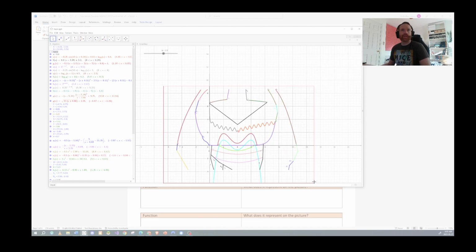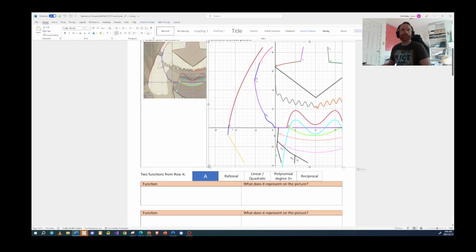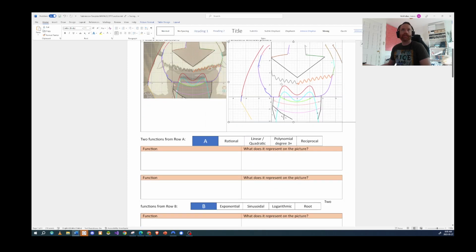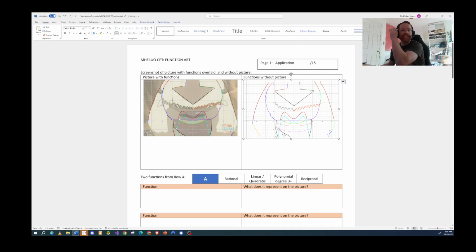Some people use Desmos for this, and that's fine. If you're going to use GeoGebra, I would also really appreciate it if you could drop off the GeoGebra file itself in the Dropbox. It's a little easier for me to work with the GeoGebra file as opposed to the screenshot, but in any case, I'll make a note of that in the Dropbox.